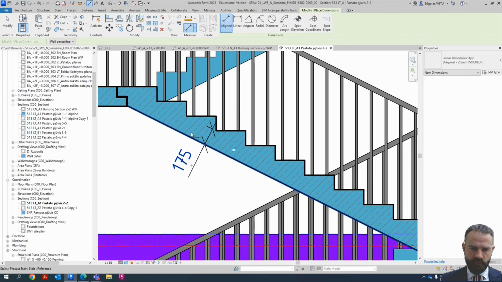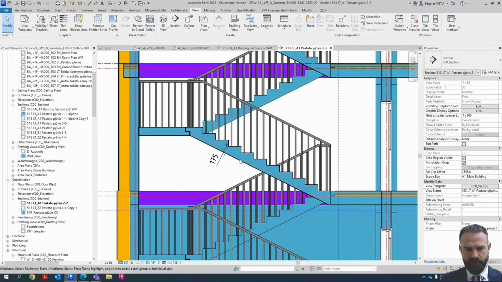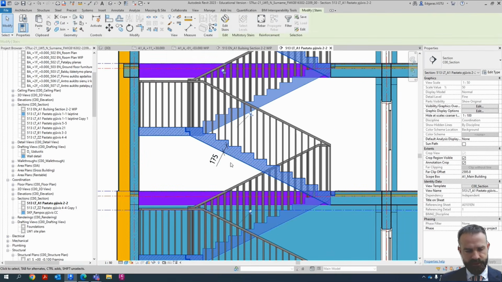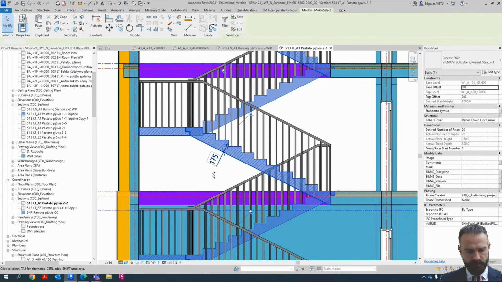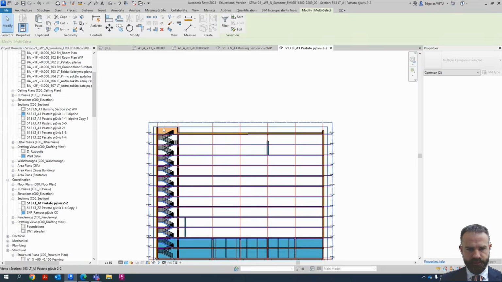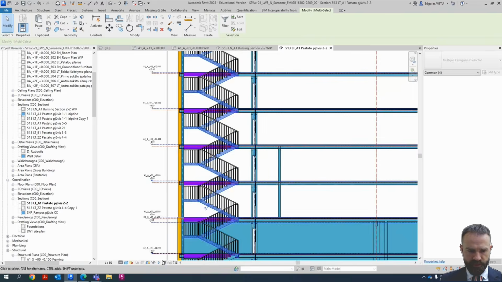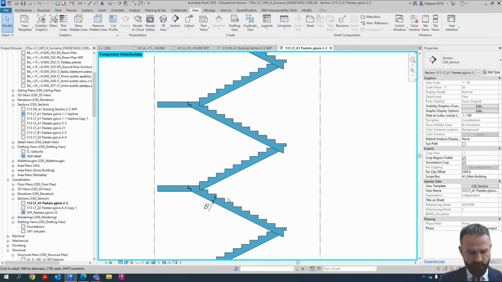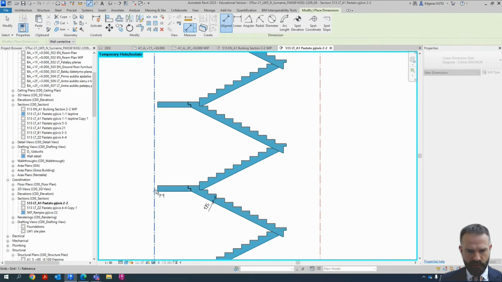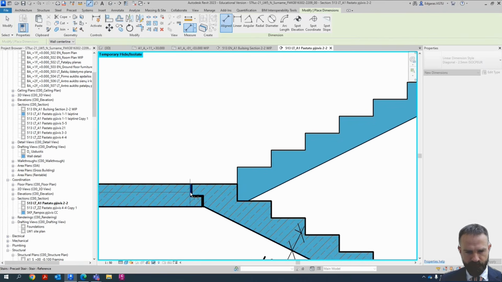I put dimensions on all elements of the stairs, so I can select the stairs and the grid lines and isolate these elements, so I can nicely put dimensions and connect the stairs to my grid line.